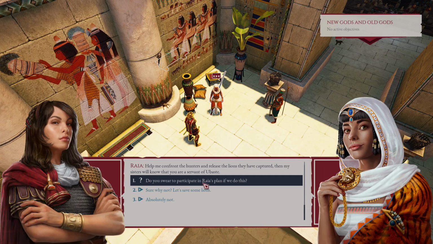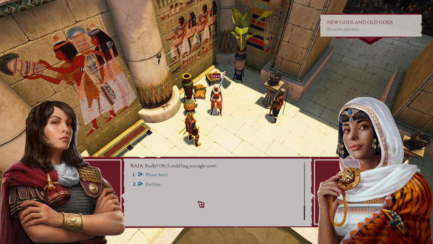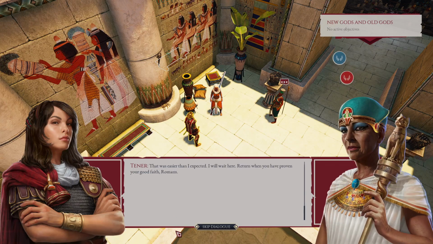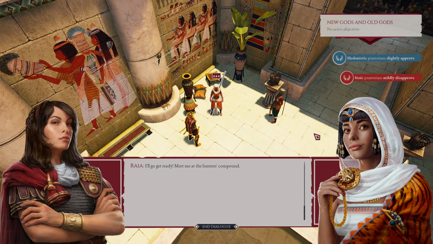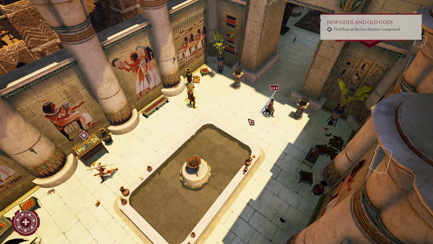Do you swear to participate in Raia's plan if we do this? I swear on the goddess. Alright, sure, why not? Let's save some lions. Really? Oh, I could hug you right now. Feel free. That was easier than I expected. I will wait here. Return when you have proven your good faith, Romans. I'll go get ready. Meet me at the hunter's compound. I like hugs. Alright.